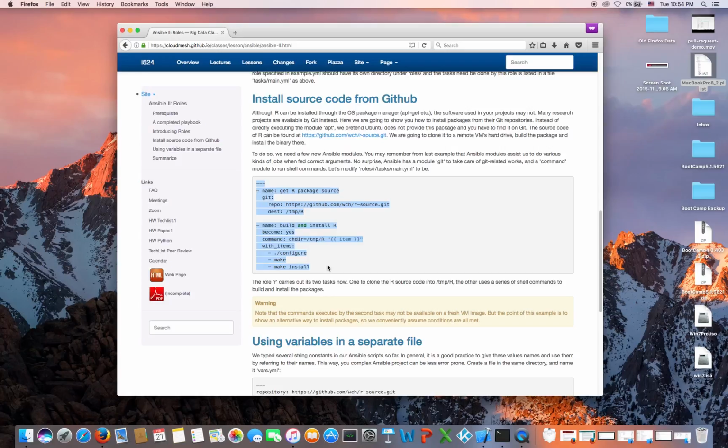Okay, so here in that role file, the YAML file, instead of simply calling the apt module, we have to expand that simple task by two different steps. The first one is we have to obtain the source code. As you can see, we have two bullets, like two items defined in this list.